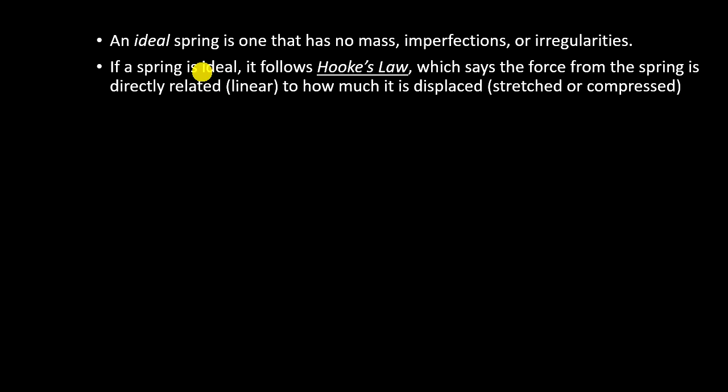If a spring is ideal, which is what we'll mostly be assuming, it follows something known as Hooke's law. Hooke's law says there is a relationship between the amount of force that spring is applying and the displacement of the spring, how much it is being stretched or how much it is being compressed. The equation looks like this. The force that the spring is applying on an object, spring on object, is the force the spring itself is pushing on an object. It's equal to k times delta x.